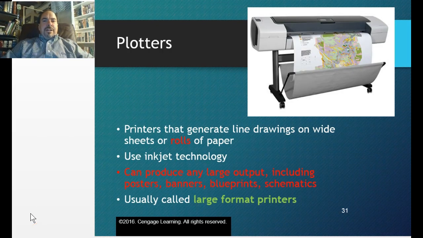Another type of output device looks like a printer, but it's not. A plotter is what you're going to see if you're supporting a team of engineers or architects who need to print off big blueprints or maps on very large paper. Instead of coming in single sheets, the paper is on a huge roll. Plotters are extremely expensive, and the consumables are extremely expensive. If you're printing off banners, schematics, even posters, I've never heard anybody call this a large format printer, but you might.